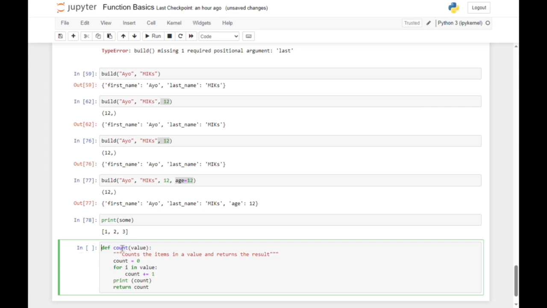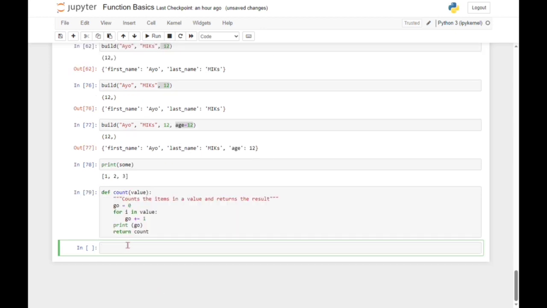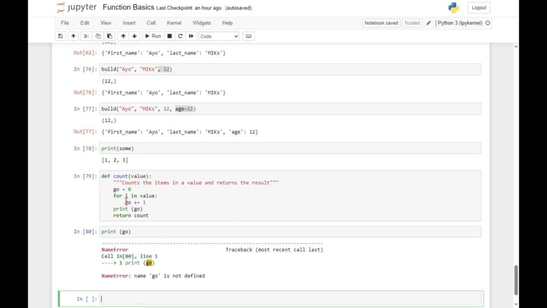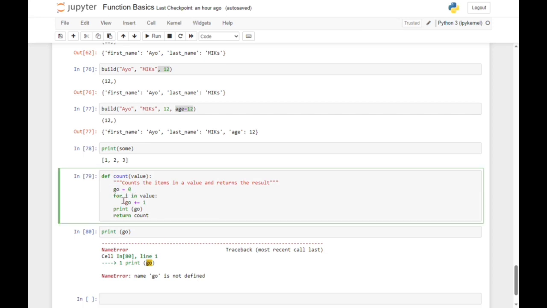Let's say for now, let me not use count here. Let me use count here. Let me change this one to go. Doesn't matter. Go. So after we write this function and we save it, when we say print go, we get an error immediately. It says go is not defined. Although you might have defined it inside the function, that was defined locally, so it is not a global. Sorry, we define this variable go inside the function. You get an error because it is not a global variable.